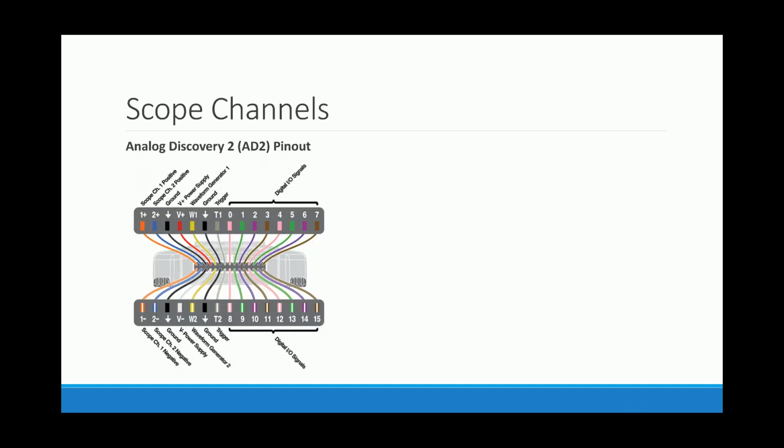Coming back to our AD2 pinout, we're going to use the waveform generator to create a signal just like we've done in previous videos. However, we will also be using the scope channels to measure the voltage differential of an external signal or a signal from our AD2 board and observe this measured signal. We can notice that our AD2 has two scope channels. When observing channel 1, we're going to measure the voltage difference across the 1 plus and 1 minus pins. And similarly, channel 2 measurements are observed as the voltage differential across our 2 plus and 2 minus pins.